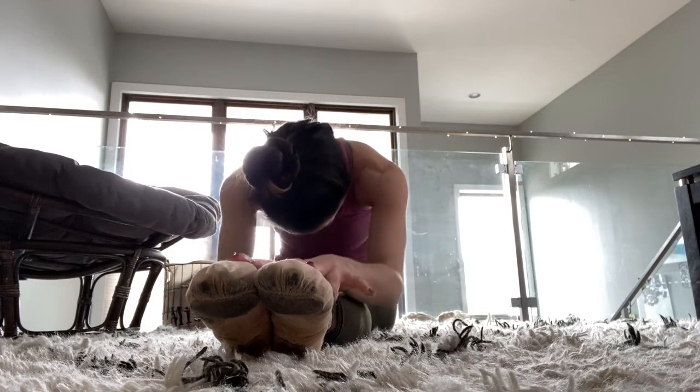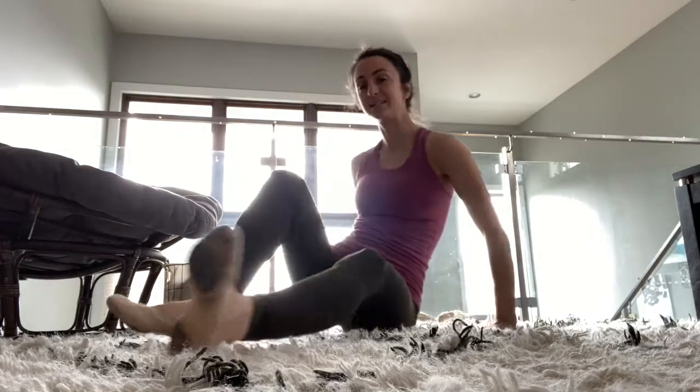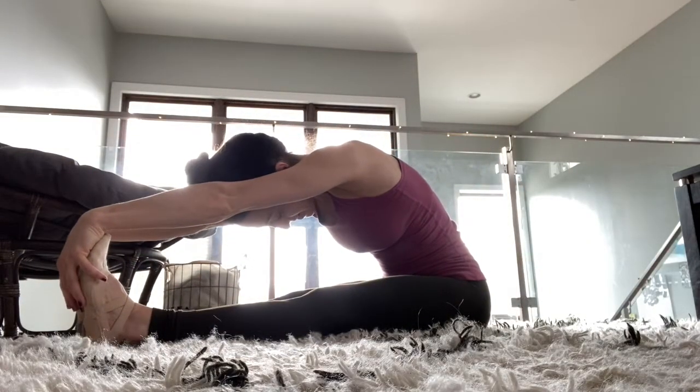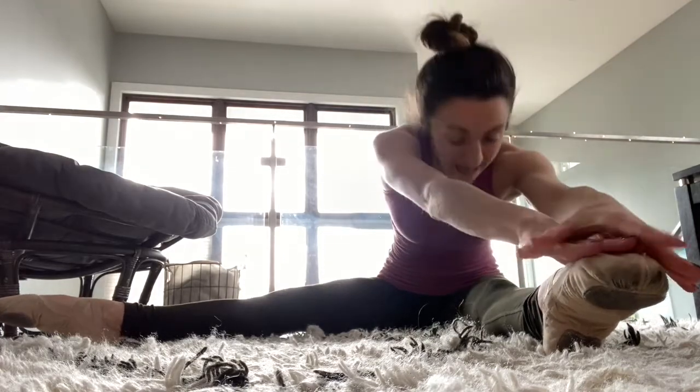And now we're gonna roll that up. Flex our toes and do it again. Arms up, reach it over, nice and long. Reaching for those toes, keeping those knees straight. Drop that head down towards your knees. And roll it up. Now we're gonna point those feet again. We're gonna open up to a small pizza slice. We're gonna reach over to one side.